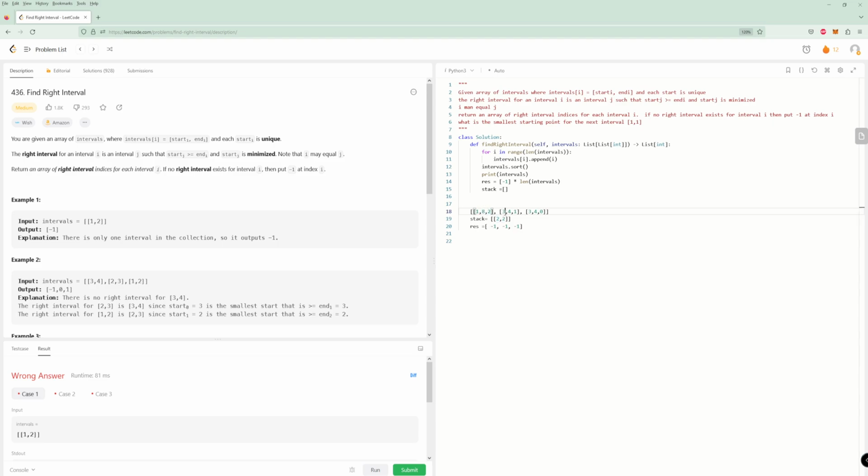Maybe, what if it's like 1, 8? This is 7, 10. Yeah, so now we have a problem, right? So 1, 8, 7, 10, and now we do have a problem. So now let's say we actually do have a 9 here and 11. This exact solution wouldn't work, because this 7 wouldn't do anything because it's smaller. Now this 9 wouldn't do anything either, even though it can go over here.